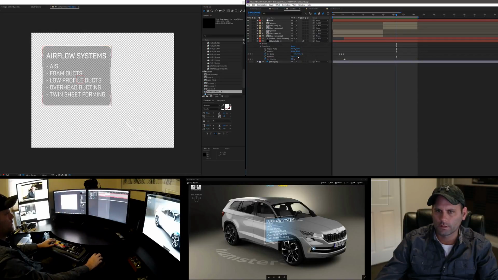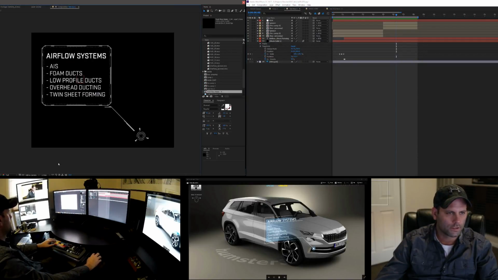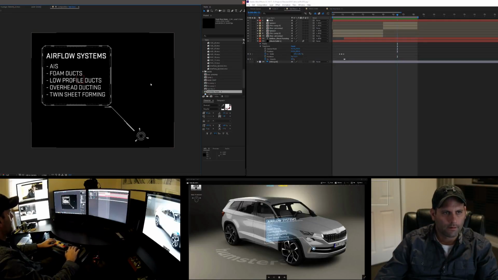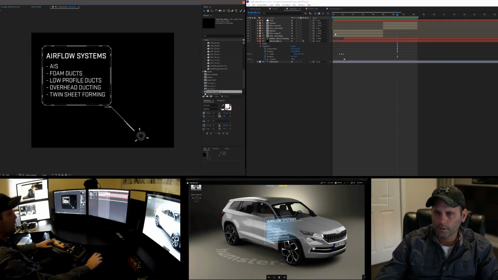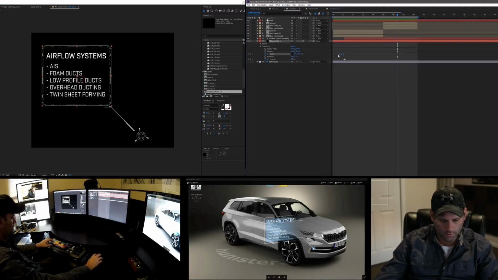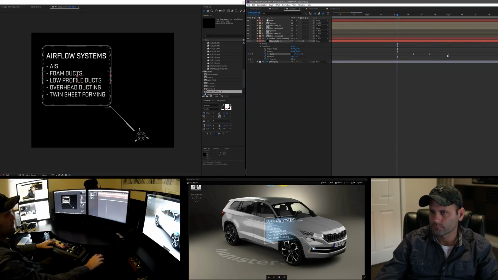And we do that the same way we did it the last time. We could probably even cut and paste the keyframes and rearrange them. Let's try and do that. Let's move these keyframes around. Move this one over here and move this one over here.